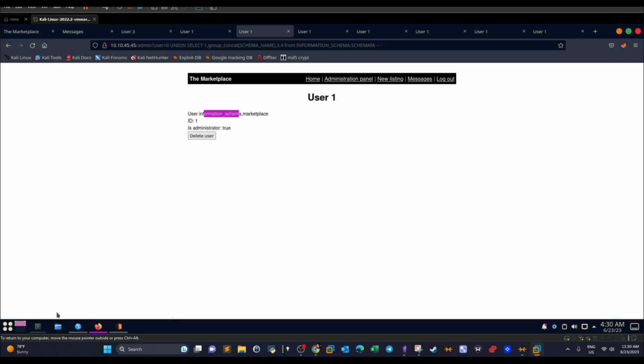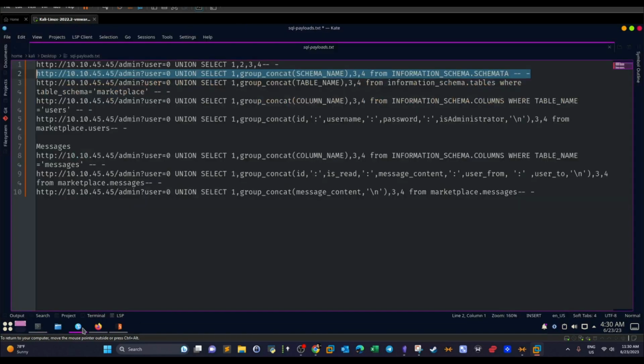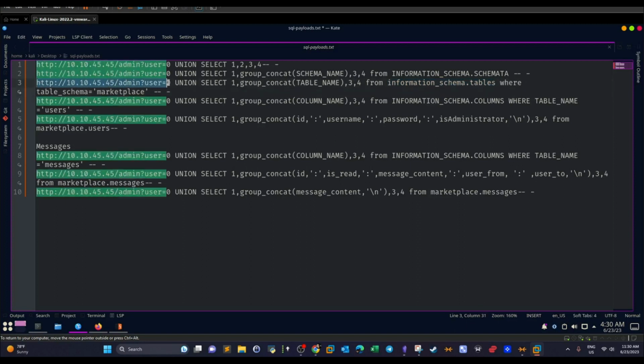All right, after we retrieve database names, we need to retrieve the table names. Tables can be retrieved from information_schema.tables. That's the payload. Again, in place of the second column, we use this payload, group_concat table_name. You want to retrieve the table names from which database?